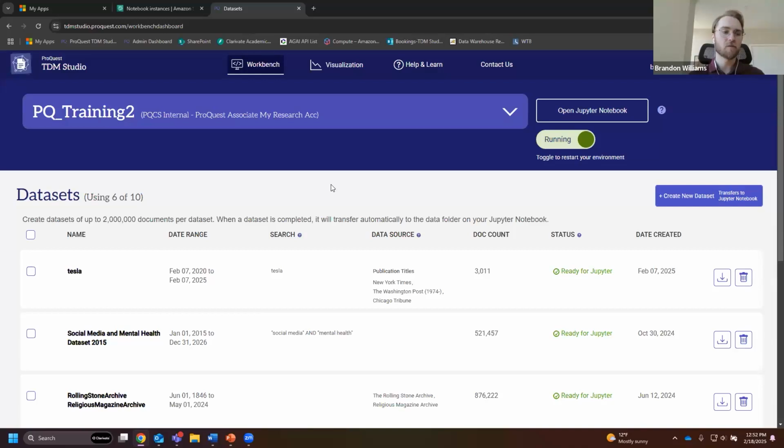If you wanted to combine analysis of PDFs with some of the TDM Studio content, you can upload your own files, your own data sets. Of course, you'll have to code out the tools to do the analysis on those. But everything you'll get through TDM Studio will be in XML text format.